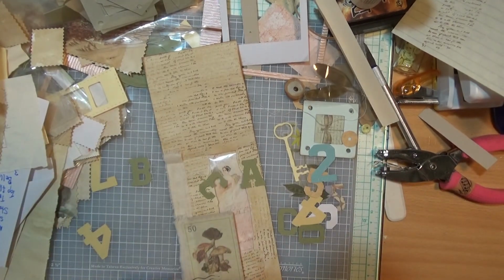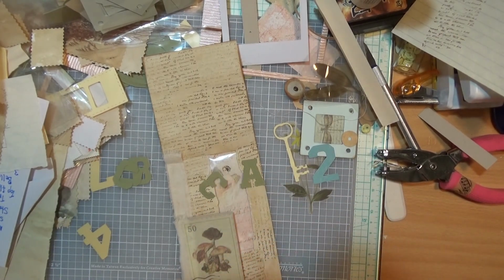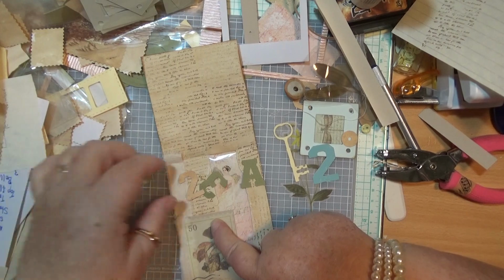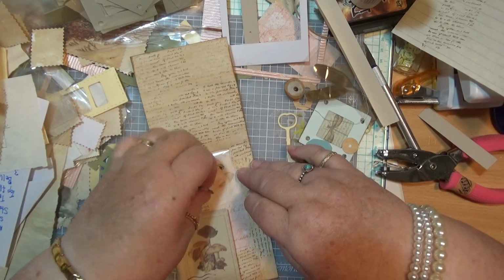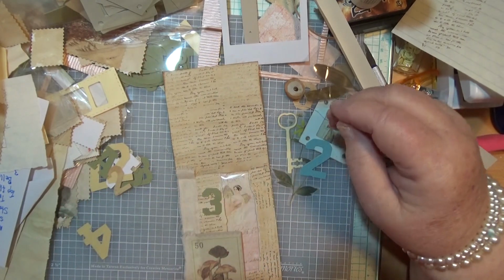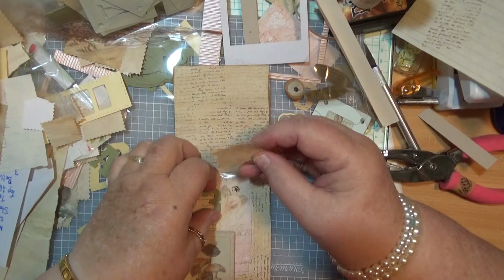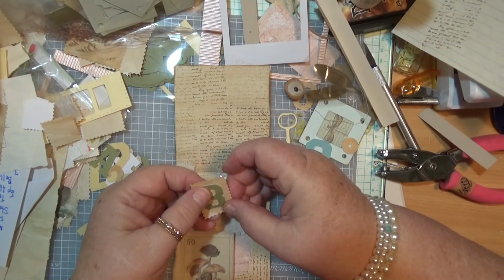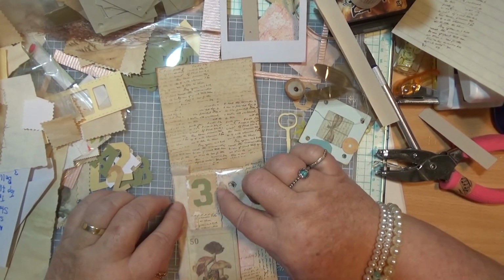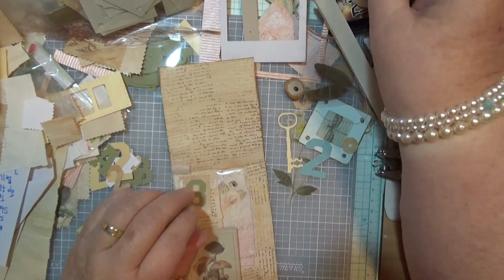Okay, so we've just got a couple there. I'm going to put on. I've got all these as well. What's going on? I just had a couple, but I got more than a couple. So the 2 is nice, but he doesn't show up enough, does he? So we're going to use this here. 3 I like. The 3's nice. Now, underneath the 3, I'm thinking about having one of these here that I cut out a long time ago. This sort of stamp thingy, and I can stick that there, I suppose. It could be a pocket, I guess. You could tuck something small in there. That's a good idea. Righto, so let's put this on here.